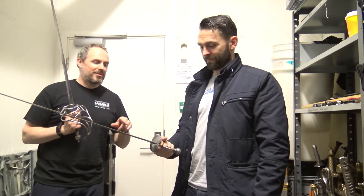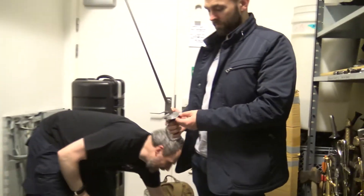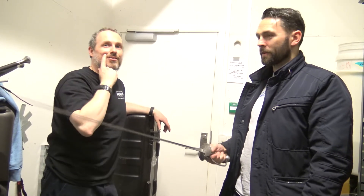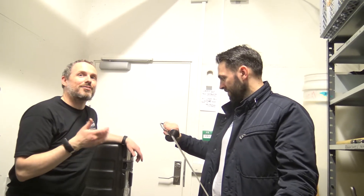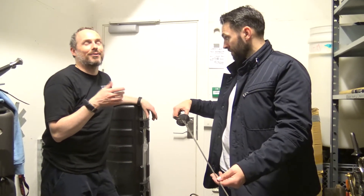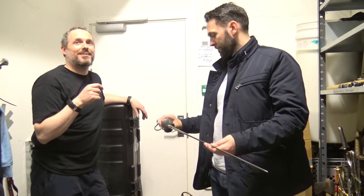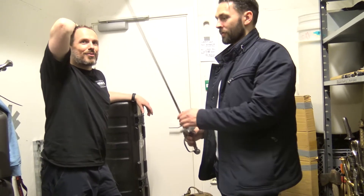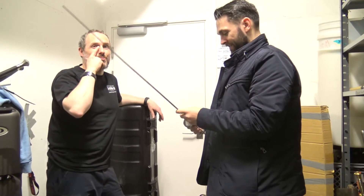This is a small sword — the small sword was the last kind of military sword except for the sabre. There would be no edge on this; it would literally be a thrusting weapon. You couldn't cut anybody — you would just flick and scratch their face, or literally stab them until they died. Often you could stab them several times before they realized they'd been killed. A lot of duels, it wasn't about who won — it's who succumbed to blood loss first, because there was generally no winner. These were probably the most dangerous sword, because everything else you cut and you can see it coming, whereas this is just pointed out there and thrust into them.